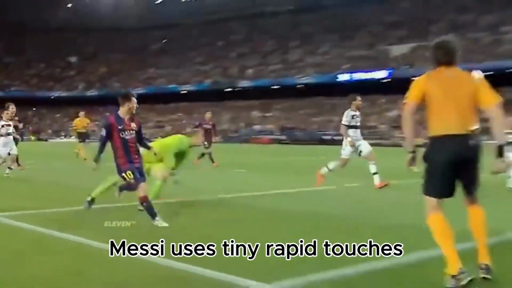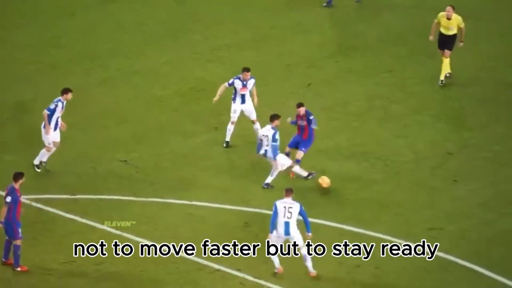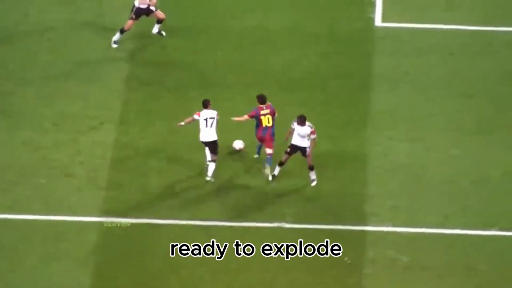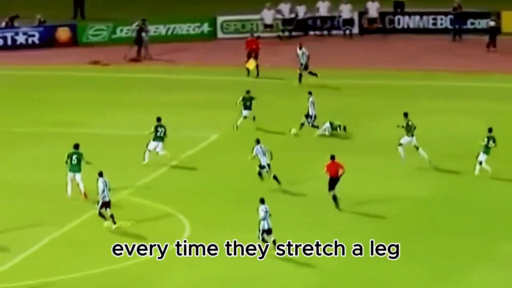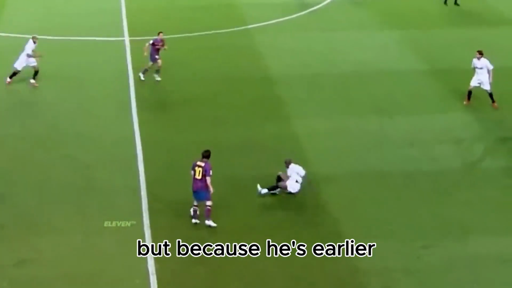Messi uses tiny, rapid touches, mostly with his left foot, constantly adjusting the ball's position. Not to move faster, but to stay ready. Ready to turn. Ready to pass. Ready to explode. That's why defenders struggle against him. Every time they stretch a leg, the ball is already gone. Not because Messi is faster, but because he's earlier.